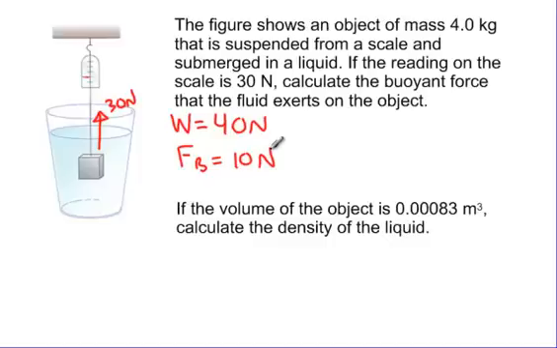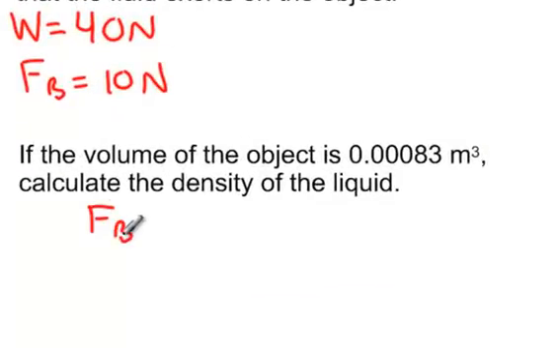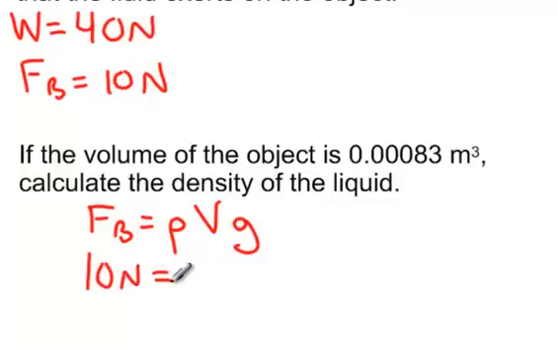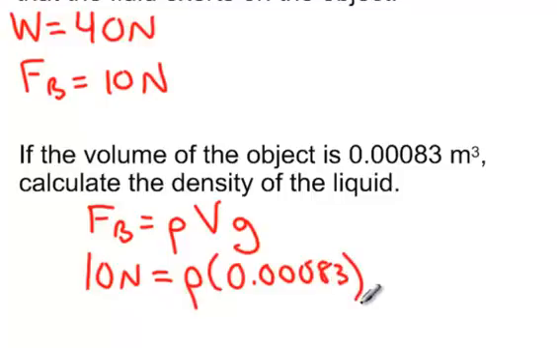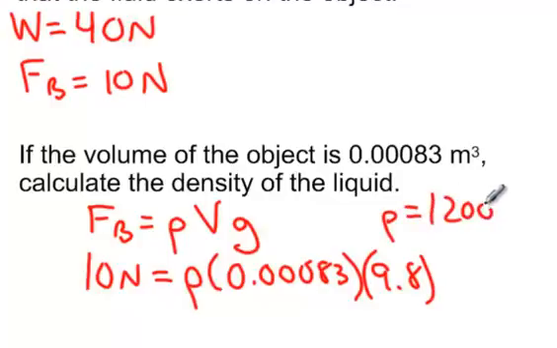Now, if we want to find the density of the fluid, we go to force of buoyancy equals rho VG. The force of buoyancy, of course, is 10 newtons. The rho is, we don't know, that's what we're trying to find. The volume is 0.00083 meters cubed, and gravity, of course, is 9.8, or 10. And so the density of our fluid, if we ended up calculating this, all we have to do is a simple division problem, and it ends up being about 1,200 kilograms per meter cubed, because that is the units of densities, kilograms per meter cubed. Pretty easy problems, isn't it, guys?